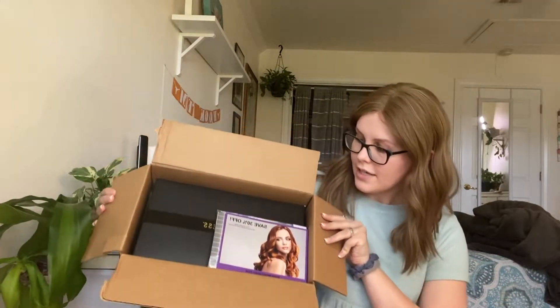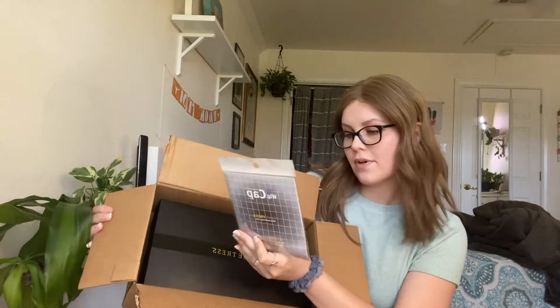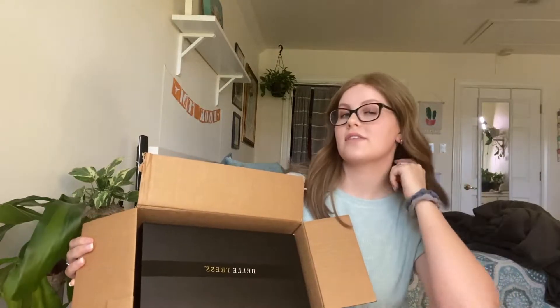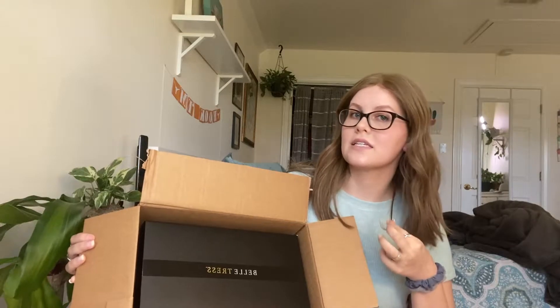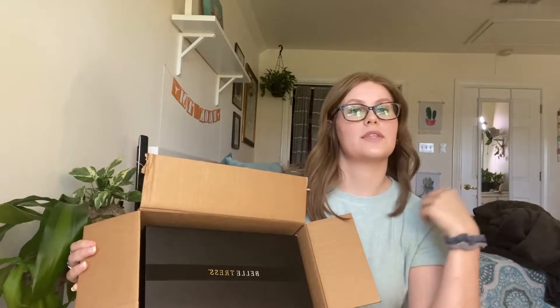Going right out of the box — here it is. We have a coupon and a wig cap, which is very nice. I don't wear wig caps personally. I don't have that much hair, so I kind of just let my hair chill at the back — it blends in really nicely with this wig. Otherwise I would just put it in a tiny little ponytail and then put the wig over it. But we have a Valtress box, so let's grab it out.